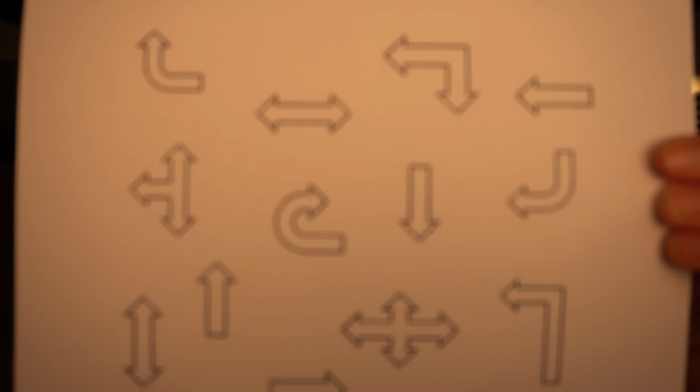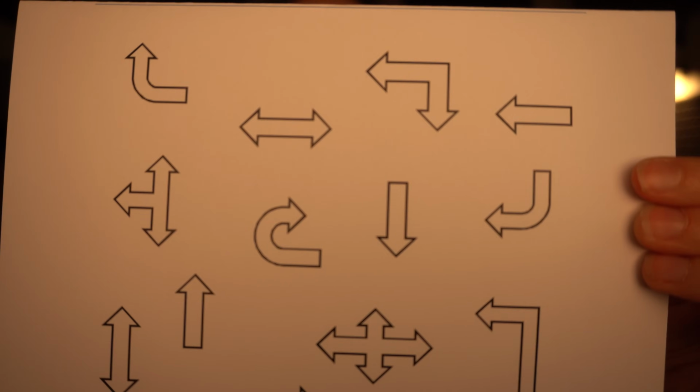Once again, I'd like you to find the arrow facing up. Can you look at my finger? And I'll find the arrow facing up. Okay, now look at my finger. Look at the arrow facing up. Look at my finger. Look at the arrow facing up.